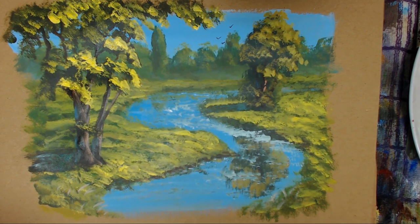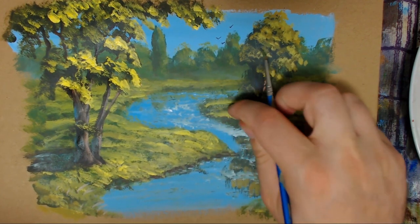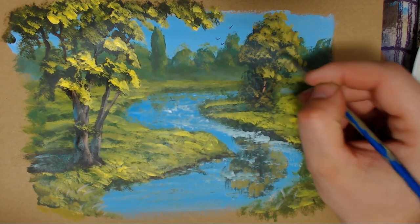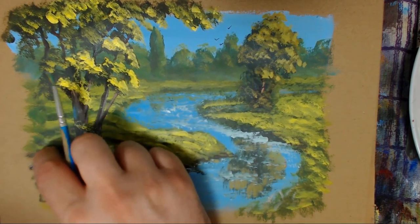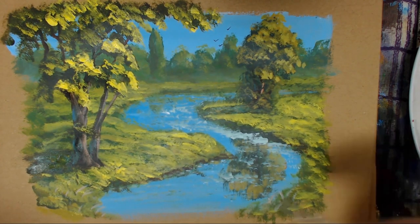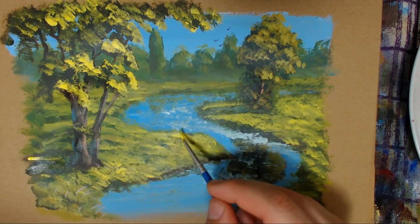Could always add. Yeah, I still need to lighten this bit a bit more. It's just a little bit too dark. I want it to be a shadow, but I don't want it to be too shadowy. Good to have dark bits, but it's also nice to have colour in those bits. Just what I do. You could have light breaking that there as well. And you could put little grassy bits there.